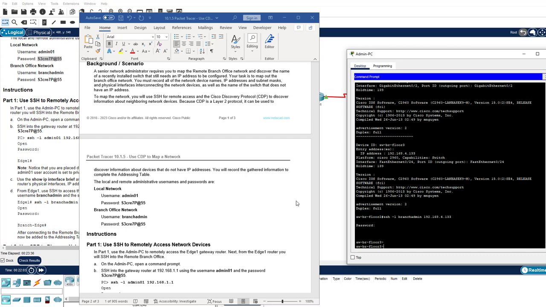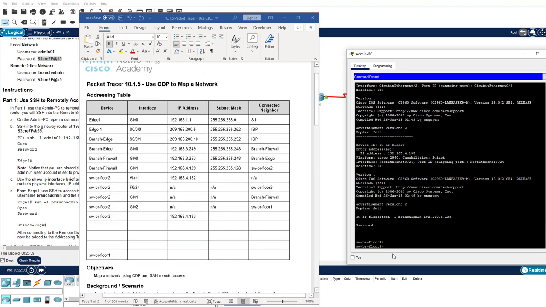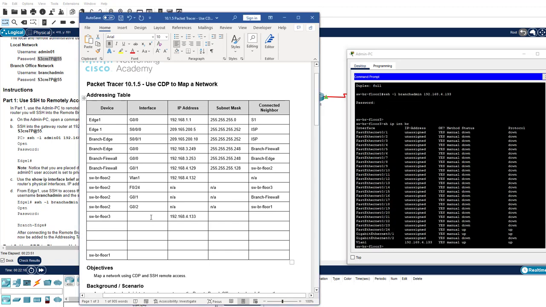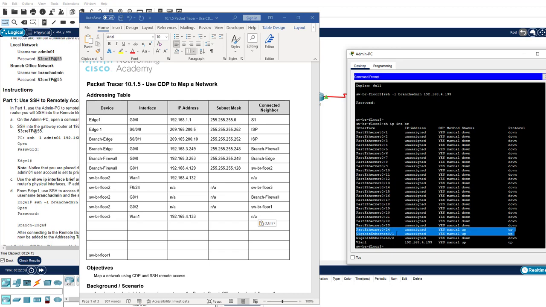Our prompt changes to show we are logged into the floor 3 switch, and we have not privileged exec on this one, but we can still get a lot of information, starting with show IP interface brief. That gives us the VLAN 1 interface name for the IP address. Again, that is a virtual interface, so that will not be connected to a neighbor. We are not looking at show run because we don't have permissions, so we'll just get that off of the interface. But first, we have two other interfaces in use that we have to document: Fast Ethernet 0/24 and Gig 0/1.